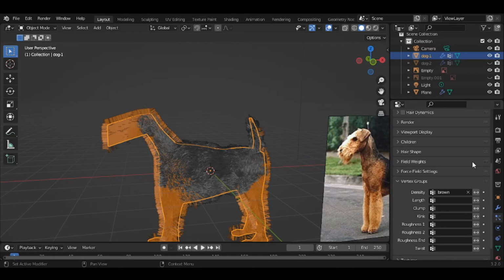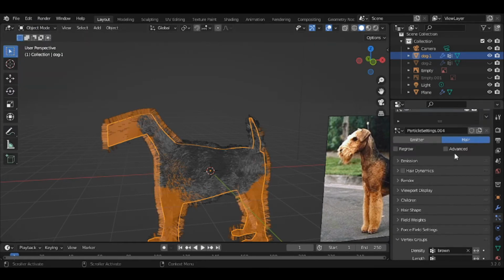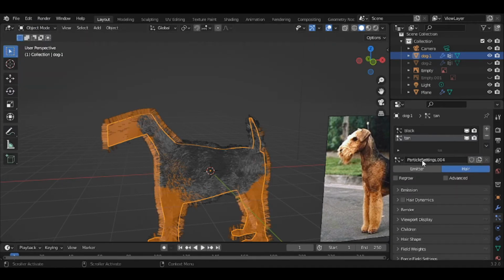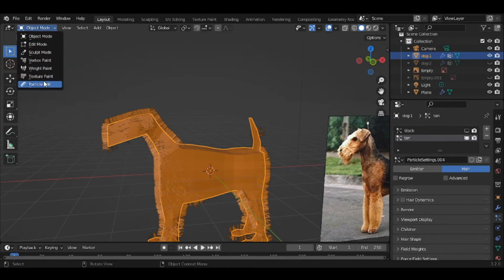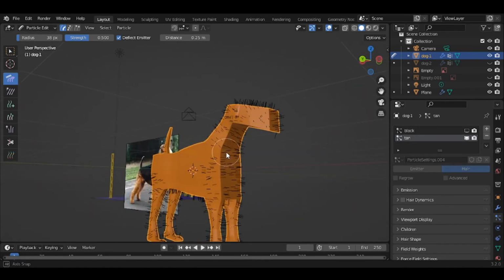Then since I got that, I can go to particle edit right there, or to make it even easier for me, I go back to object mode. I can hide my black. Go back up here. I'm in particle. Here's my black. I want to hide it. Now let's focus on the brown. Then the whole world should be easier for me. So all I want to do now, simple people, is just flatten it against his body.